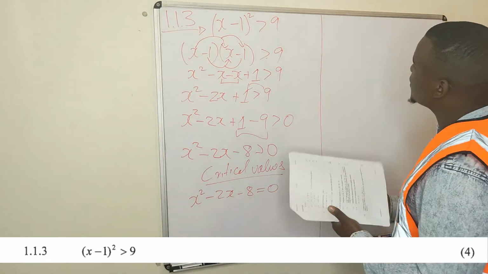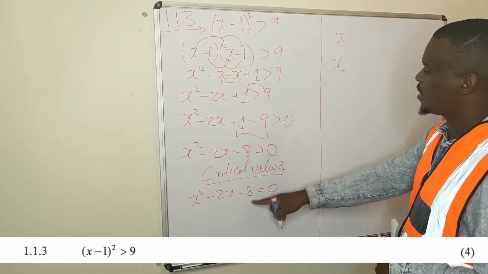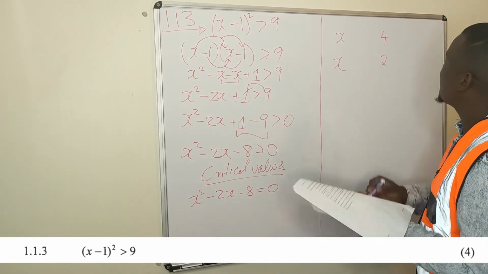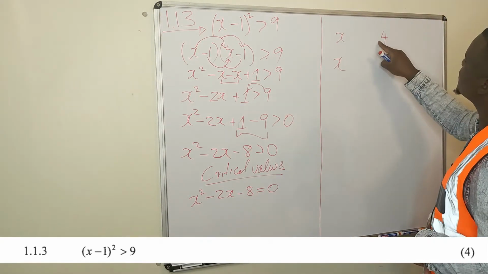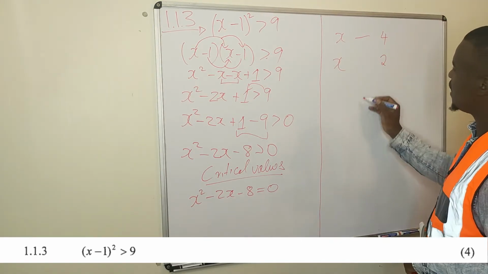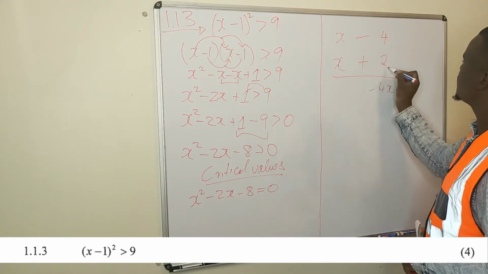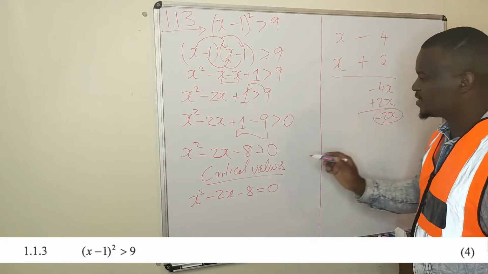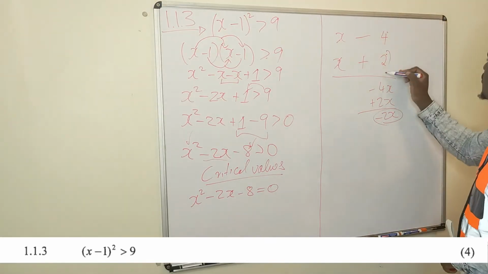The factors of x squared are x and x. The factors of 8 are 4 and 2. The bigger cross multiplication here will take the sign of the middle term. The middle term is minus 2. So this is 4x, and this is 2x. This cross multiplication takes the sign of the middle term, and this one will be positive. So this times this is minus 4x, and this times that is plus 2x. When you add them, you get minus 2x. So these are your factors.